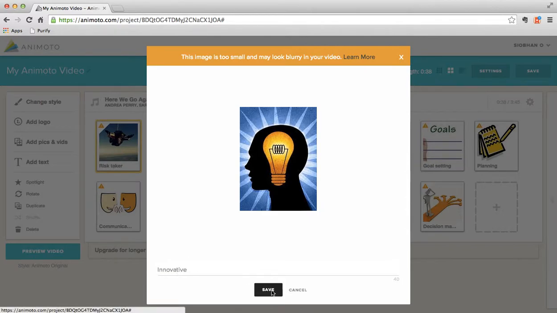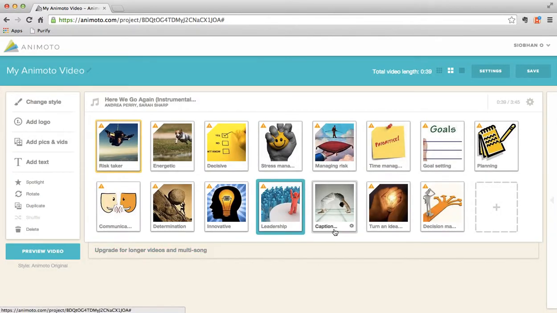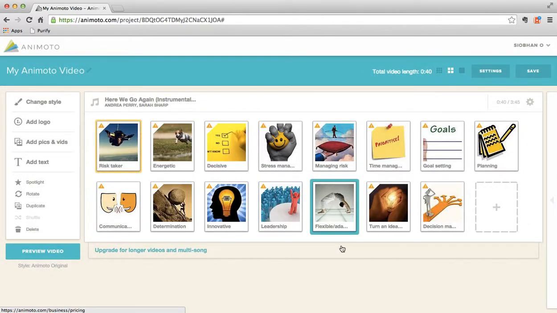Now, if I had some students who were very able students, what I might do is not bother giving these captions, and I might ask the students to guess what the captions stand for, or what the images, I should say, stand for. Okay, so that's us got them all.